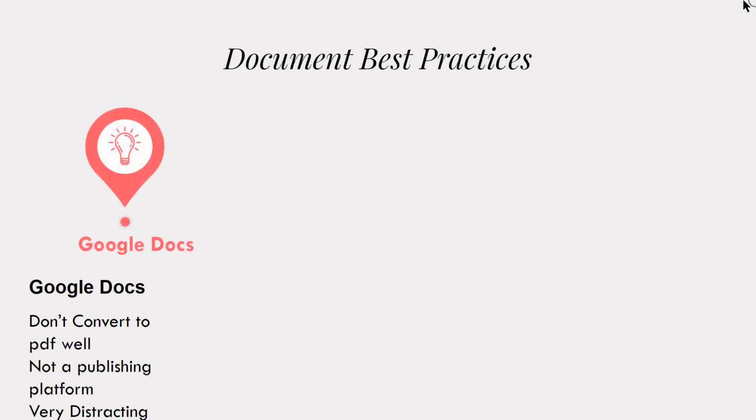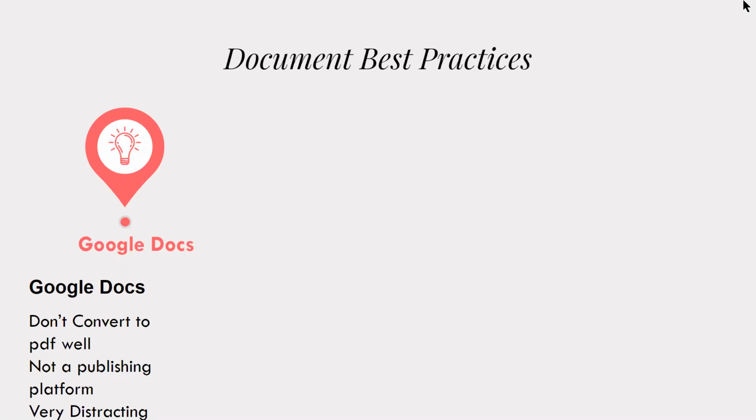So with Google Docs, they really don't convert to PDFs well. So if you're trying to use a Google Doc and then make it a PDF, the same thing with Google Slides, if you convert it to PDF, do not do that. They do not convert to PDFs well. From an assistive technology perspective, for people with disabilities, all the tags that you worked so hard on to make it accessible in a Google Doc will not translate very well. The alternative is to save it as Microsoft Word from Google Doc, then from Microsoft Word to PDF, if you must go that route.